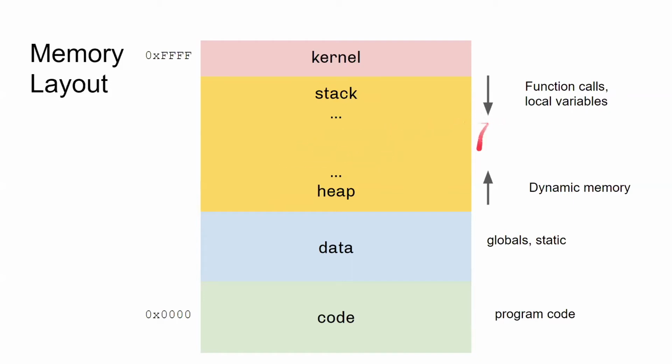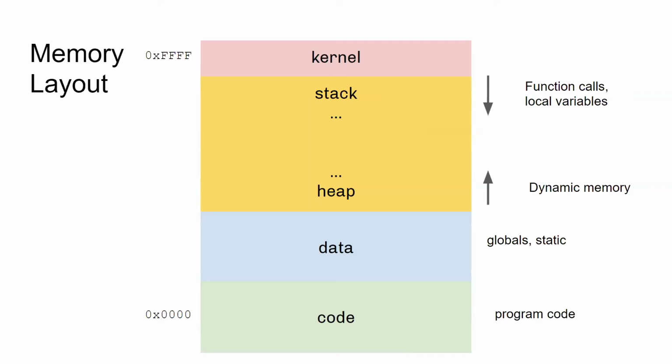Now the heap goes up and the stack goes down. The difference is the heap stores all of your dynamically allocated memory, and the stack stores all of your function calls and your local variables. So anything that's not dynamic. This is memory that hasn't been fully defined yet, but all of this yellow section of memory is dedicated to either being put on the stack or the heap. And what we're going to care about today is how the stack works, because that's exactly where all of our buffers are going to live.